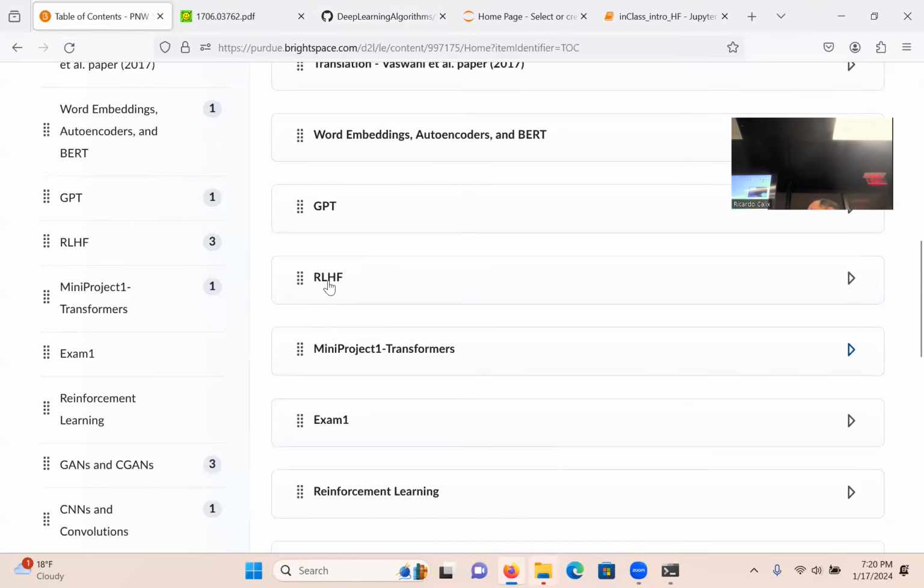So what is RLHF? It's a new concept, kind of after transformers, right? But it's not a neural network architecture. We're still using just a GPT neural network. It's just now a technique for training. RLHF stands for reinforcement learning through human feedback.